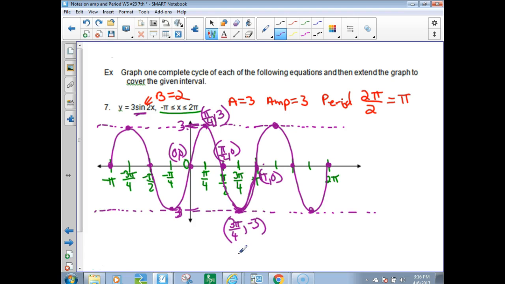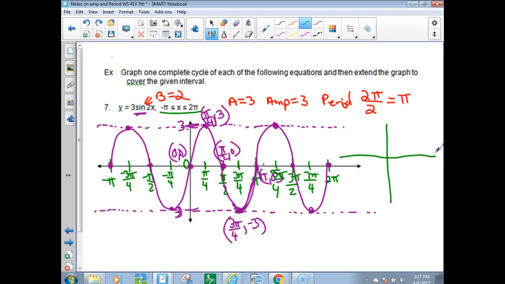Anybody still need this? Oh, I didn't finish labeling today. Okay, if I do by pi over 4s, let's practice counting by pi over 4s. 1 pi over 4, 2 pi over 4, 3 pi over 4, 4 pi over 4, 5 pi over 4, 6 pi over 4, 3 pi over 2 is what it reduces to, and then 7 pi over 4. To do all the pi over 4s, you go every 45 degrees.